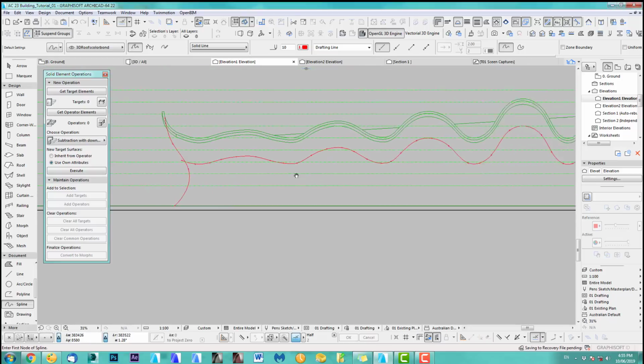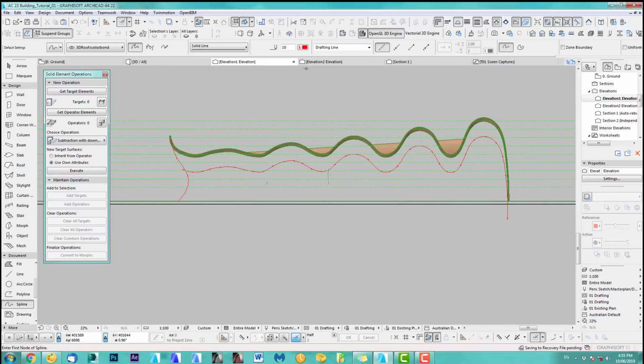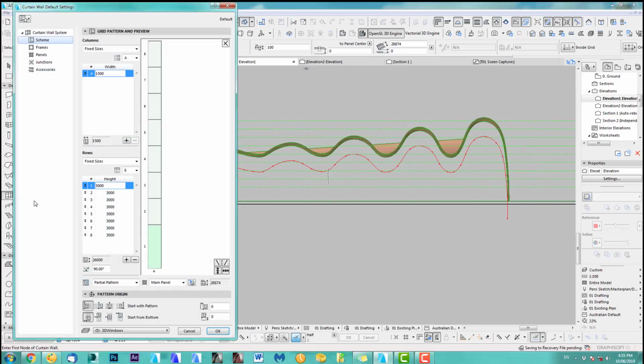Great. So the next one, again with the curtain wall, I just have certain settings like the default settings. Again, it's up to you, if you design something. Mine is very simple here. You can see the width is 1500. You know what, let's make this a bit more. Let's make it 1800. There we go. And I've got a 3 meter interval. First is 5 meters, and then I've got 3 meter intervals, so 5 might be a bit big. Actually, you know what? Let's leave it at 5. It could look quite cool.